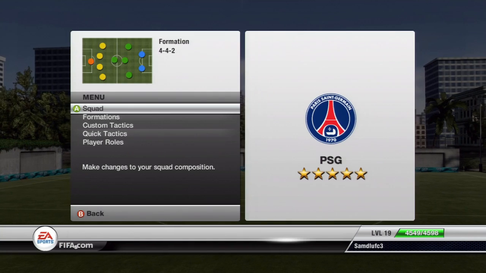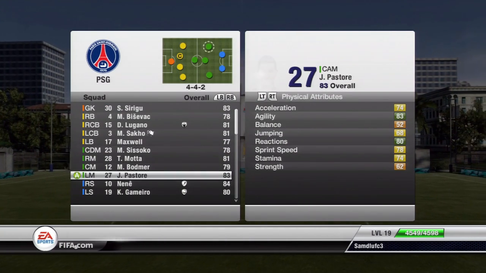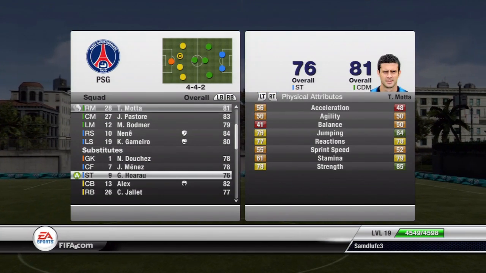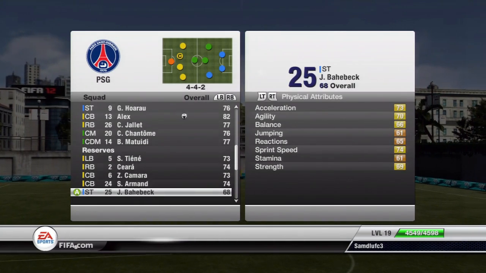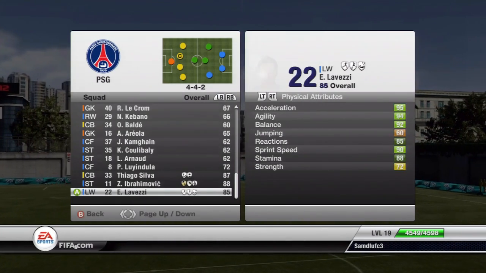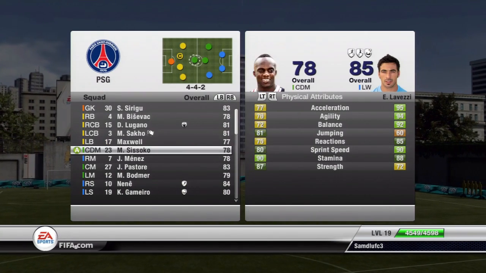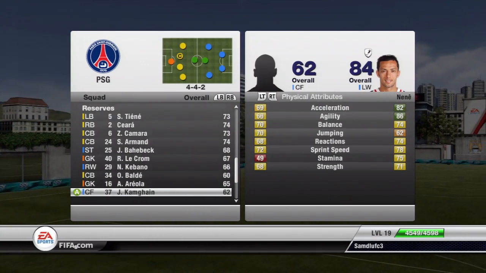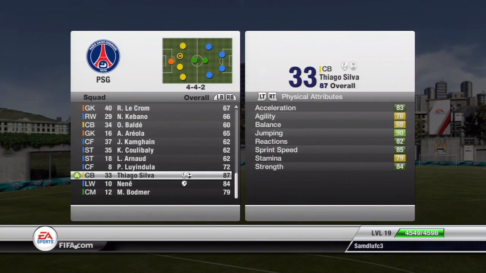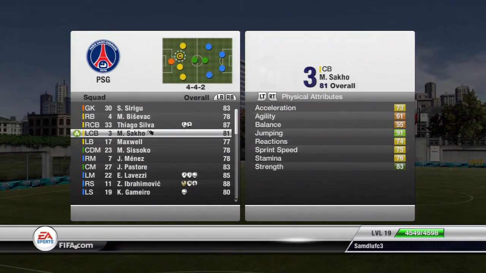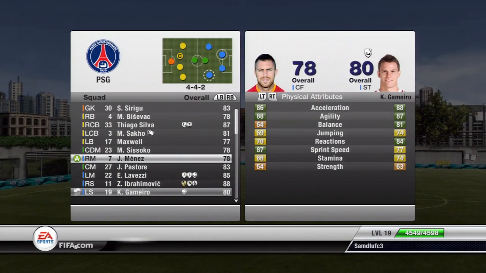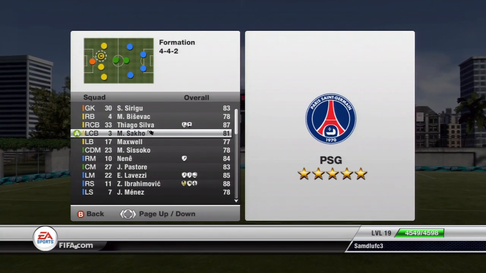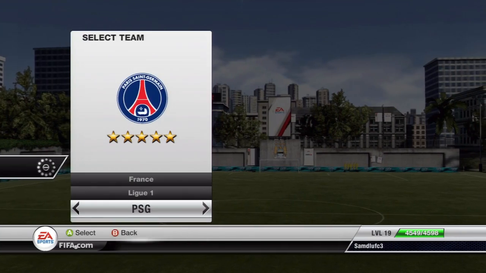I'm actually going to go with this custom formation we got right here, and we're going to put Pastore in the middle. I think we got Menez for the right mid, I think he'll do. We then also got, if we scroll right down to the bottom, Thiago Silva, Ibrahimovic and Lavezzi there. So I want to go ahead and pop them in the squad. Obviously they're the main reason really that we're actually making this squad. So quickly switch out Ibrahimovic, Thiago Silva at the back to get rid of that slow pace from Lugano. We're going to put Gamero off actually, and switch in Nene on that other hand side, and then you just quickly back out to save the changes to the squad.